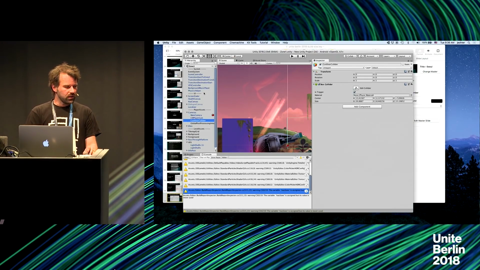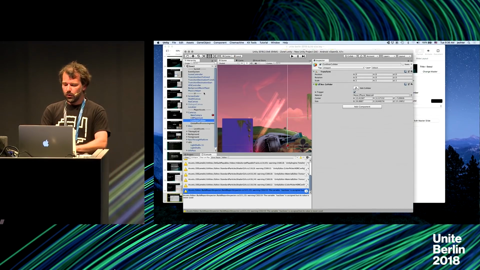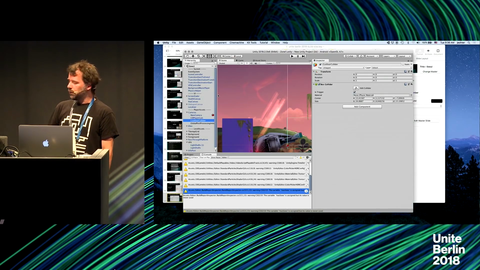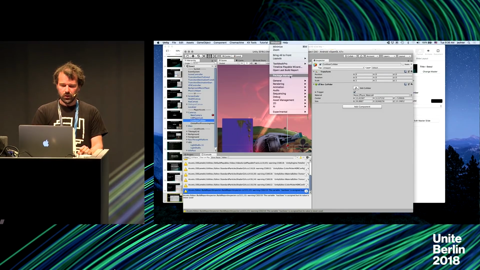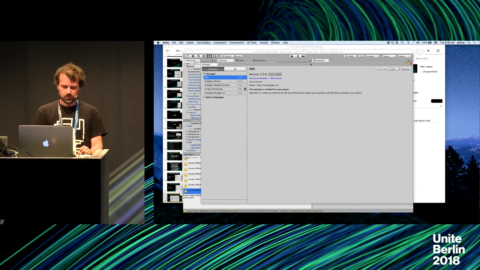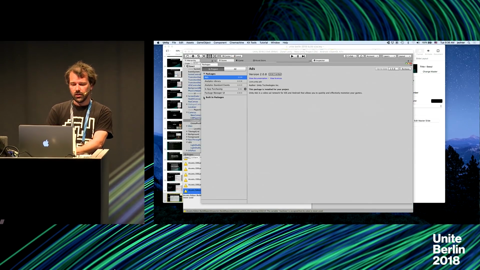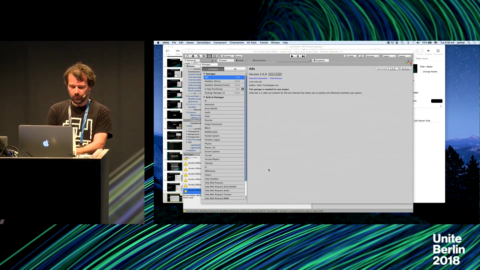So this, as I said, is the 2D platformer example included in the tutorial included in Unity. It's a 2D game. It uses 2D physics for its interactions. It shouldn't actually need the 3D physics package to run. So let's see if we can get rid of it. So in 18.2, if you go to the Package Manager window, we are exposing the built-in subsystems, the strippable modules, through the Package Manager as built-in packages.